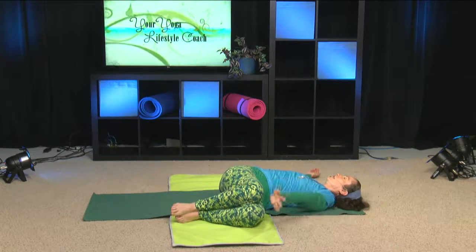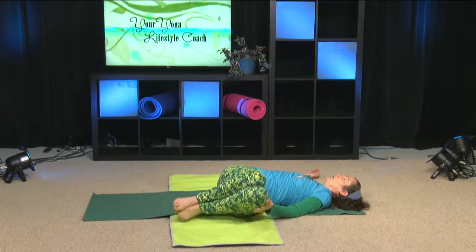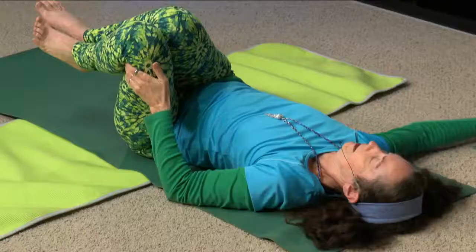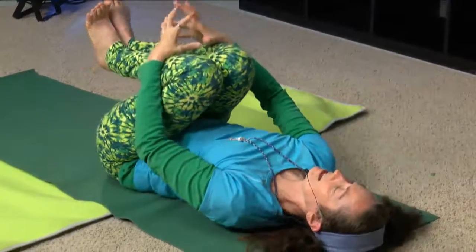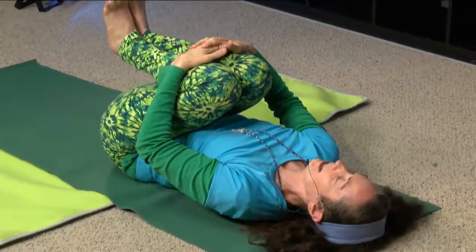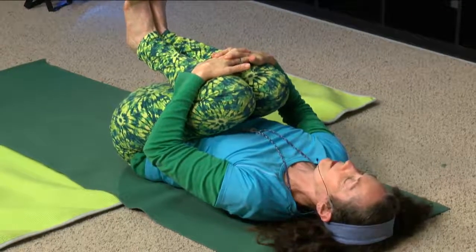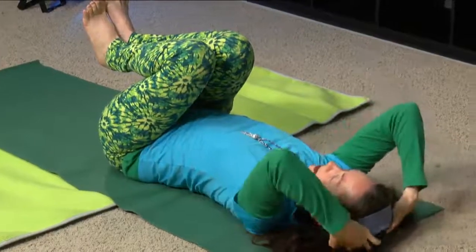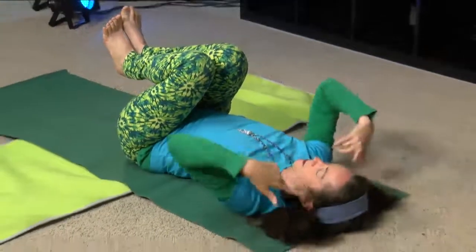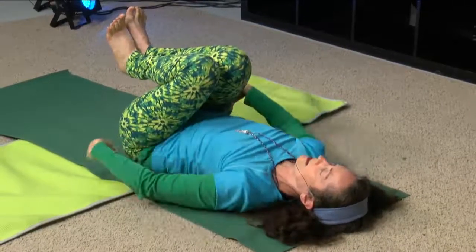Now you can take that right arm and help the outer right leg and push your legs back to center. And then give the knees a nice squeeze into the chest. Feel the elongation of the back body. Feel the elongation through the neck. Feel the elongation through the tailbone.